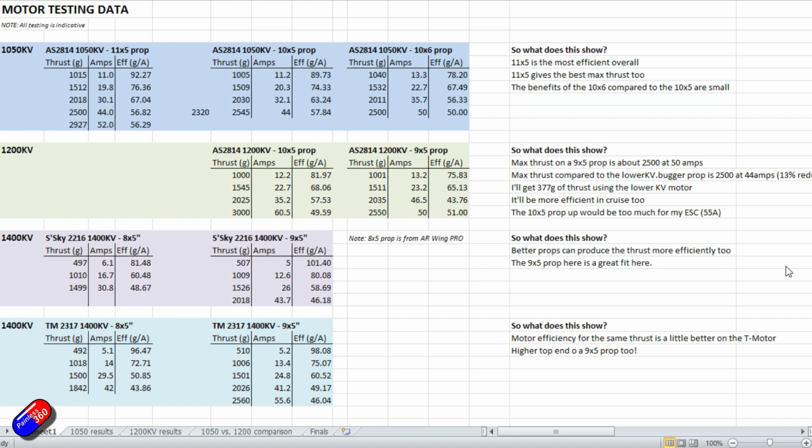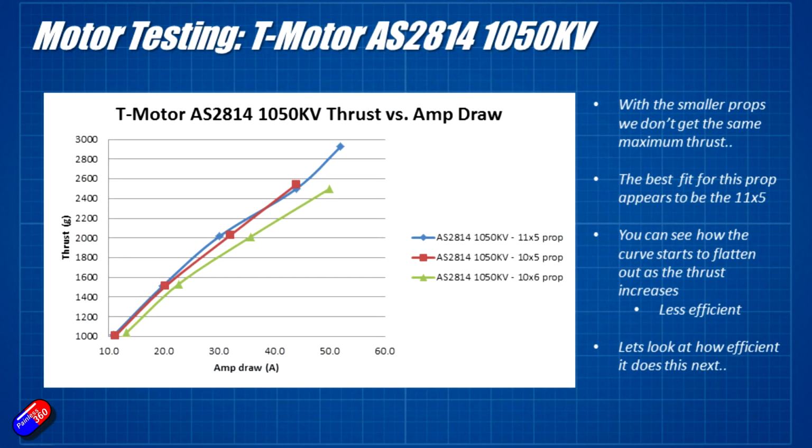So here's the results. Now the amp draw is along the bottom. So obviously the further to the left hand side, the origin of the graph, the better, because that's the lower amp draw, and then the thrust is there on the left hand side. Each of the dots is a data point. Now the first one to look at here is the blue one, the top one, that has the little diamond shapes as the data points, and you can see that they all start kind of similar, and as you go up through the 1.5 kilogram, 2 kilogram, and then 2.5 kilogram, it actually is reasonably linear, but you do find that most of the traces have this gentle flattening out, and that's to be expected.